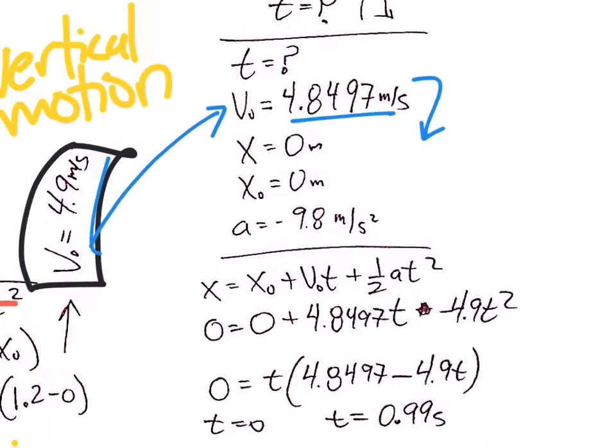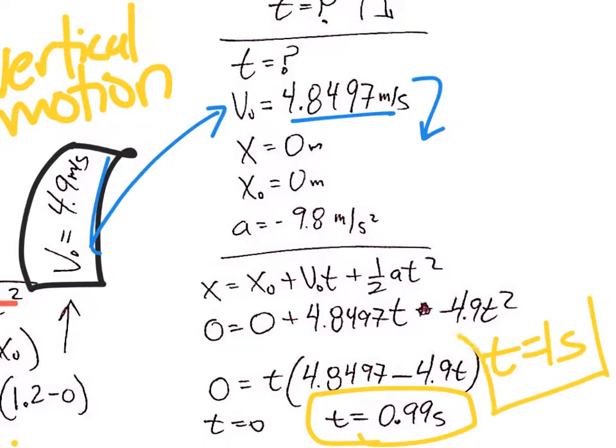We have to use this formula that I love, the one involving time, 0, 0, etc. And again, this quadratic. From these two terms, I am factoring out a t. We get t equals 0, and we get t equals 0.99, or 1 second. So t equals 1 second in the air. Mad ups. Alright, I think that's it. We'll have another video explaining the rest of the questions. Good work.